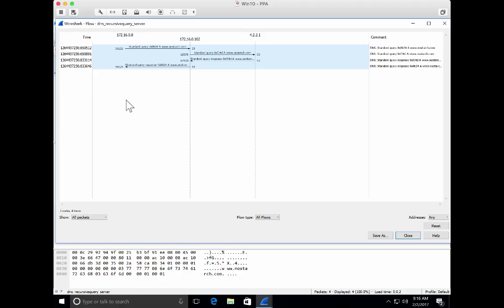But the point is that the flow graph really gives us a pretty unique way of showing this information. It does it by separating the hosts out into individual lines, and also by including the info detail from the protocol dissectors in the info column of the packet list window. So it really shows this a lot nicer and a lot cleaner than we could get in the packet list details. So if there's a communication sequence you're struggling to understand, maybe it's a protocol you're not familiar with, maybe it's a custom protocol, maybe an ICS protocol, something like that, you can look at the flow graph to get an understanding of what you're looking at, and it's a pretty darn neat thing.